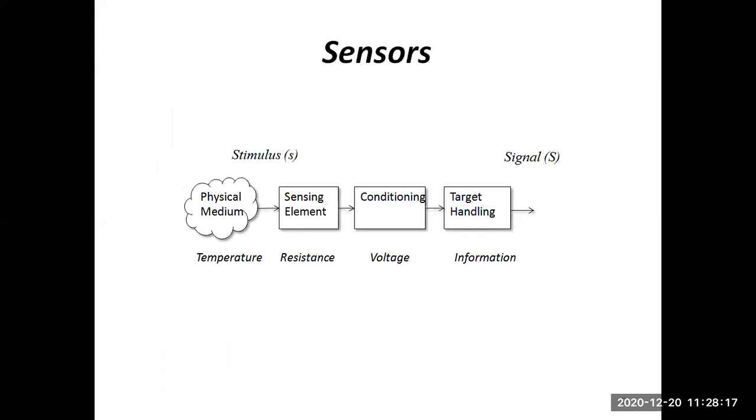Now let us go a little bit deeper into the sensors, and how they function internally in a generalized manner. Here we can have all kinds of sensors. Let's take the example of a temperature sensor, which interacts with the outside world because it is supposed to, and the temperature affects the resistance of the sensor, which results in a corresponding change in current flowing through it, which again results in a voltage change.